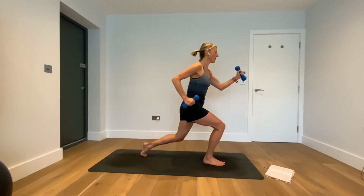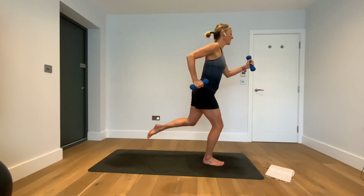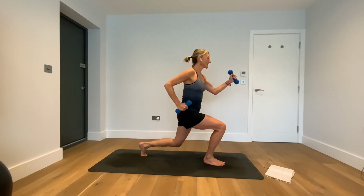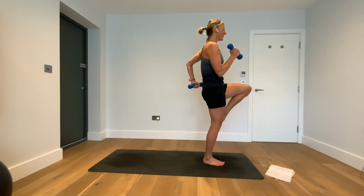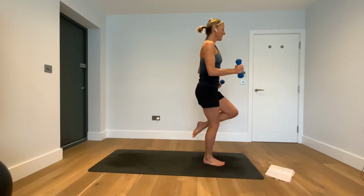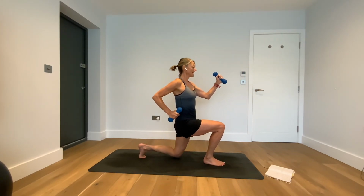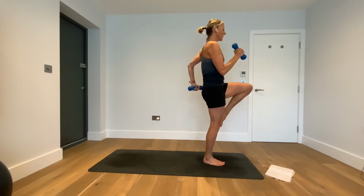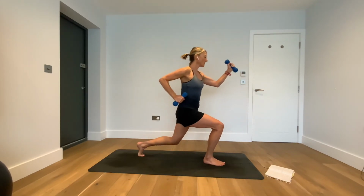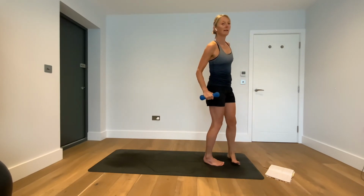Swapping the arms with control. Noticing, like me, if one side is a little more challenging than the other. And don't forget to use those muscles in the core and the lower limbs. But we're really attentive to shoulders. Last one. Good. And release.